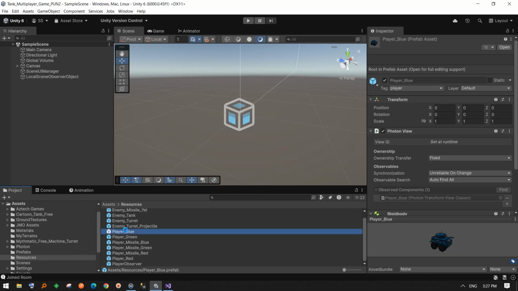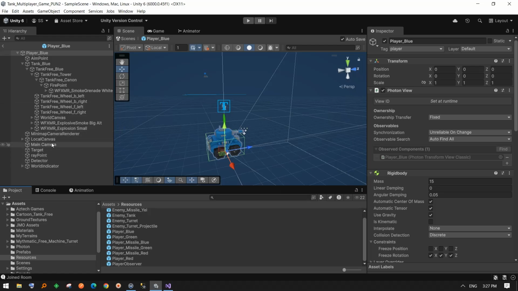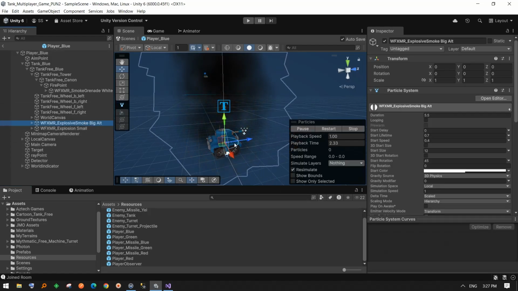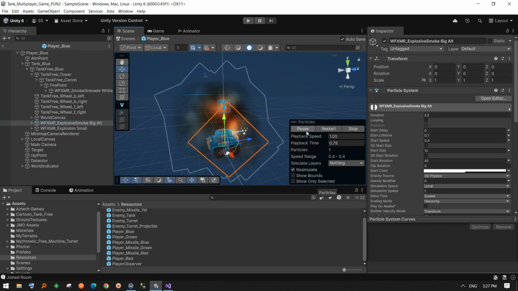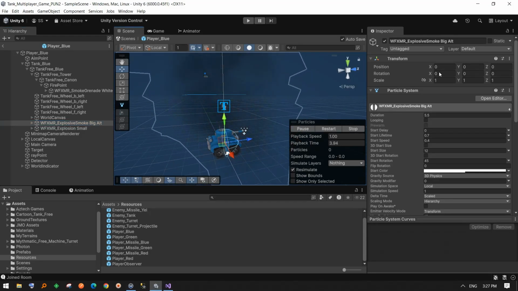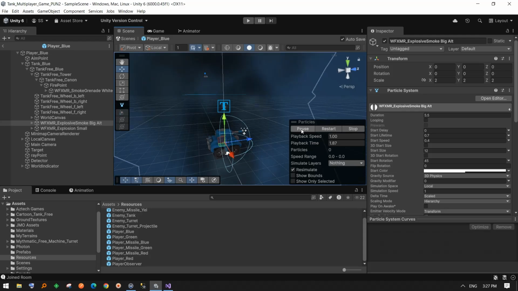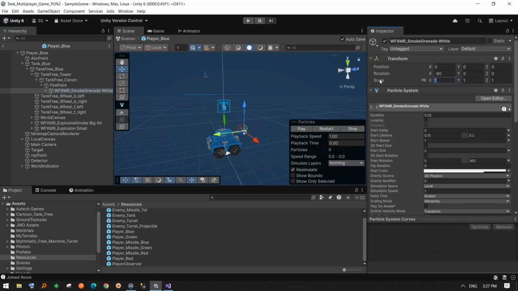Open Player Blue in the prefab editor, and then we increase the size of the explosion smoke big effect. And we do the same for the smoke grenade.